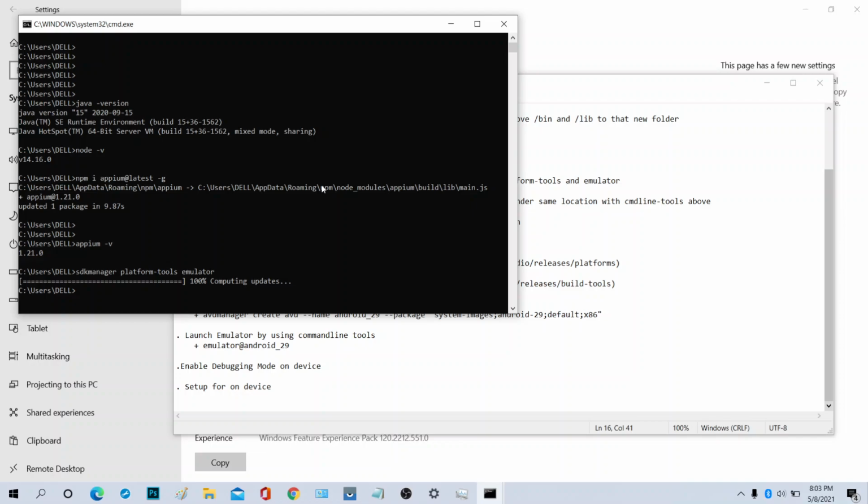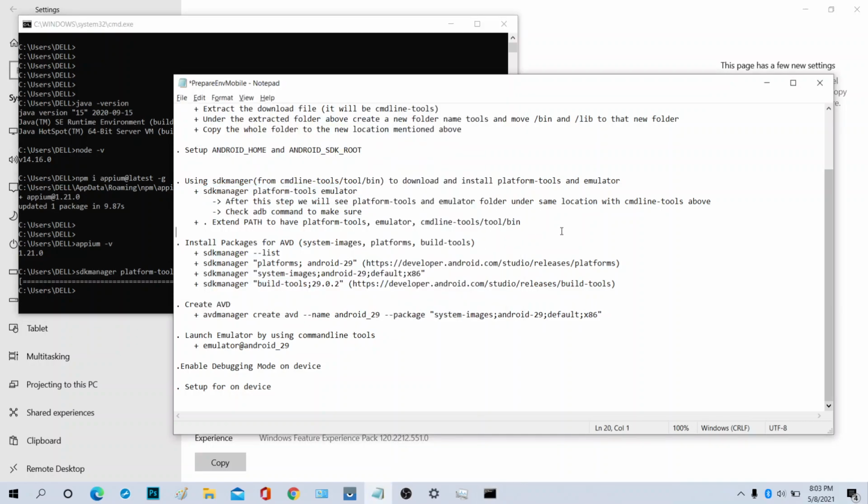That is something that happens on Windows machines, and then you just open a new terminal window and try to specify the command again. Because I already did it, it completes immediately, but for you maybe you will need some time to wait. So after that I will have platform tools and emulator.